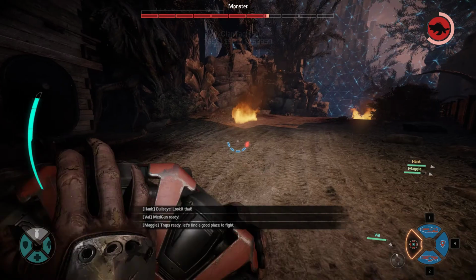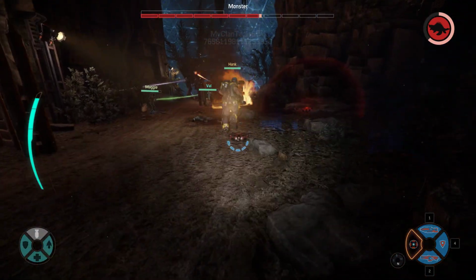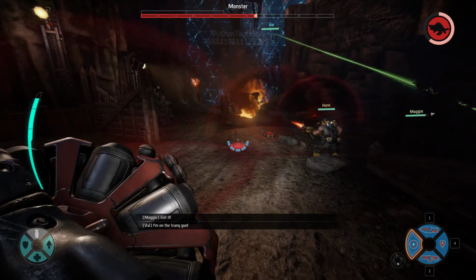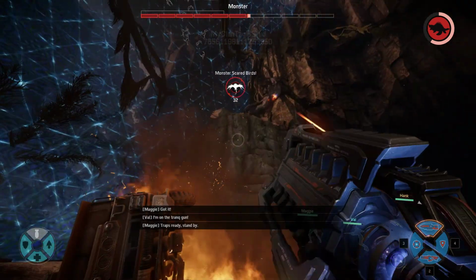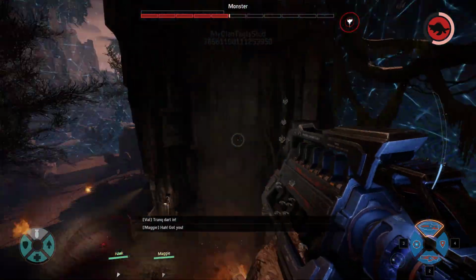Alright. I'm just gonna throw mines everywhere. Come this way, big guy. Quiet! I'm on the train gun. Oh, I don't have any more. Traps ready. Stand by. See how this gun works. Oh, boy. Monster scared birds.